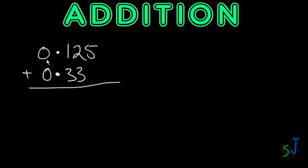Once you've got your decimal point lined up, you do the same thing. You start off with the first column here. 5 plus 0 or nothing is simply 5, so you write down the 5. 3 plus 2 is also 5. 3 plus 1 is 4. You carry your decimal point, of course, and you get your 0, and we get 0.455, and that is how you add a decimal.